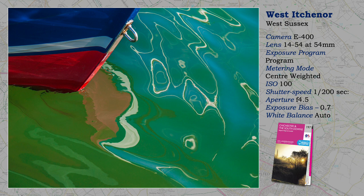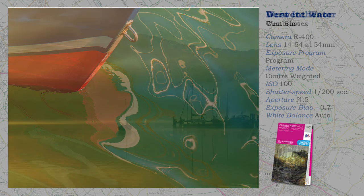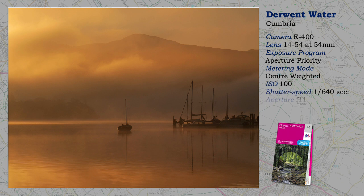Sadly, and I think this applies to many of us, it's the sort of shot that we would all walk by and not notice. As well as teaching photography at the Earnley Concourse for something like 25 years, I led photographic holidays for HF Holidays. Many of their hotels are situated in wonderful places, such as here on the shores of Derwent Water.